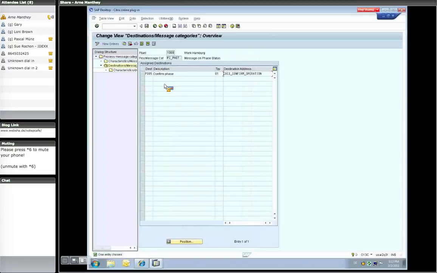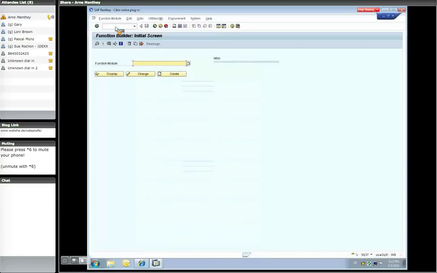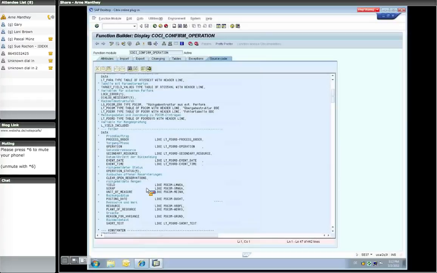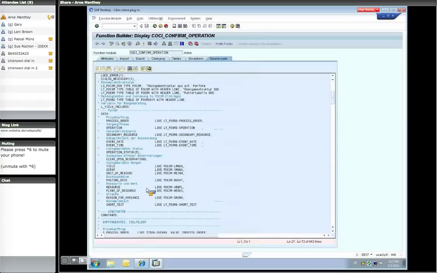You can just copy these things, and then if you have a look at this destination, it's just a function module. You can use that as a copy template for creating something in your customer namespace, and then you can extend this functionality and also update user status. But that's development, of course. What I wanted to say is that this is possible without any modification, so it's quite flexible here.